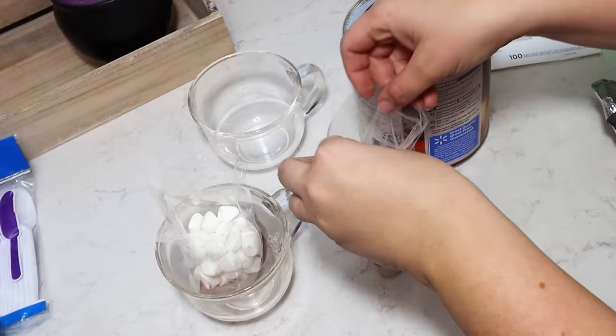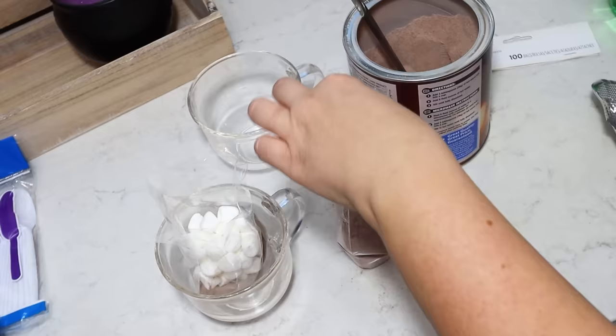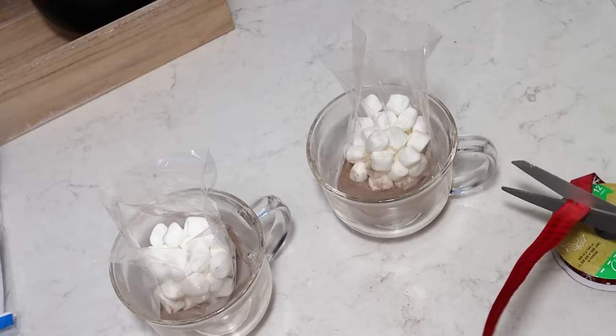outside of the mug. I didn't want to do a lot to the mug itself because I want them to be able to remove the ribbon and actually be able to use it and just not let them have to worry about taking care of it or hand washing it or whatever.